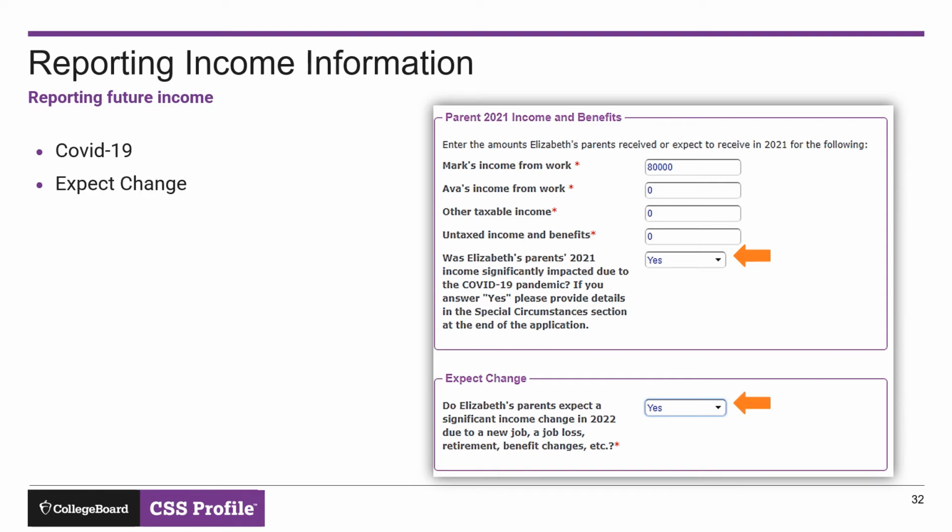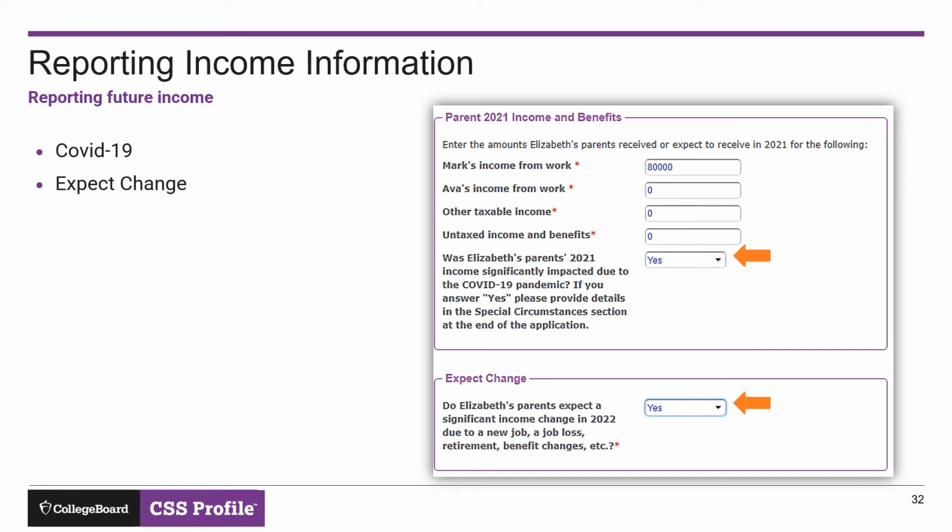One section within the application that we know parents struggle with is the parent's other year's income and benefits. It's difficult to estimate their future income, and they worry that this will somehow work against them. These questions are important to show if your family expects financial stability or not. Most parents report income values that don't change too much from year to year.